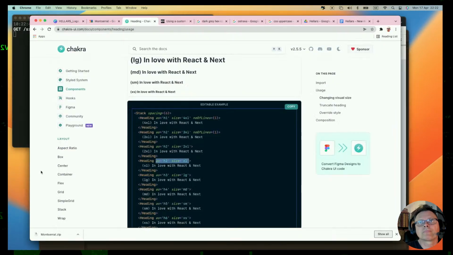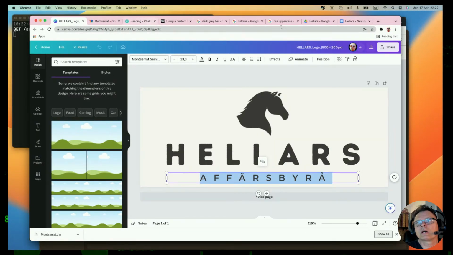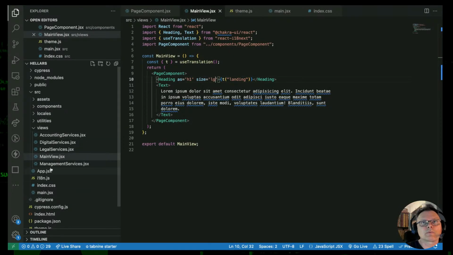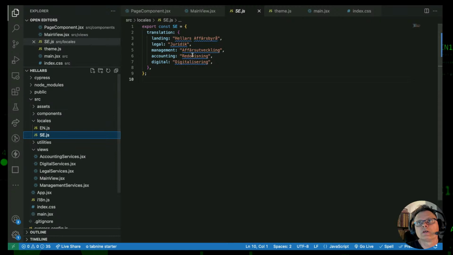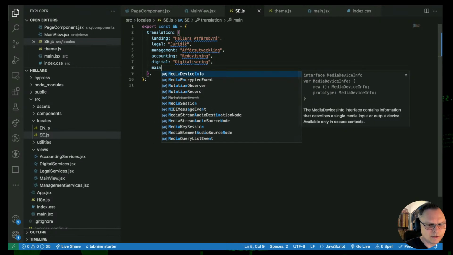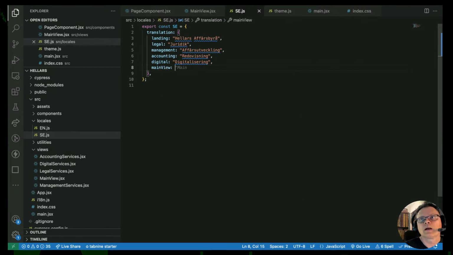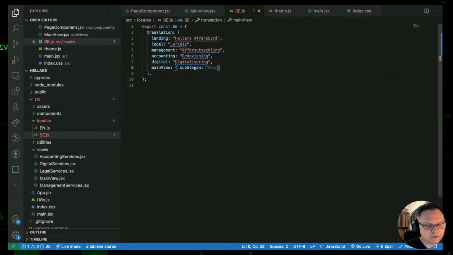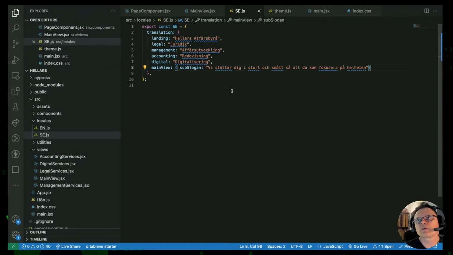Okay, so we have this language file and this locales, there we go, Swedish. We're going to create main view, which will be an object, with a sub slogan.